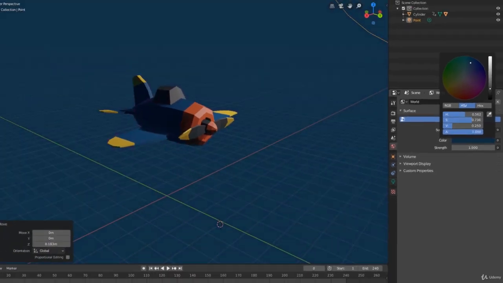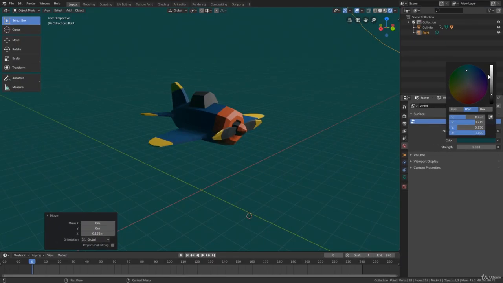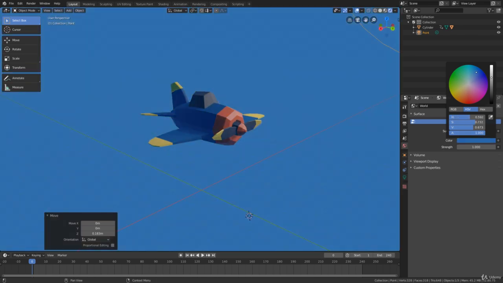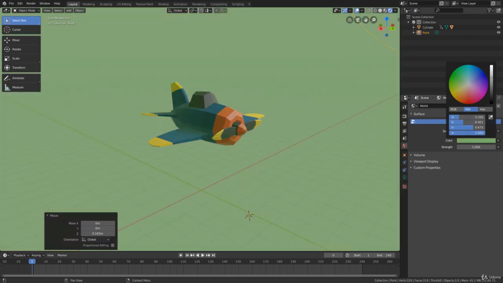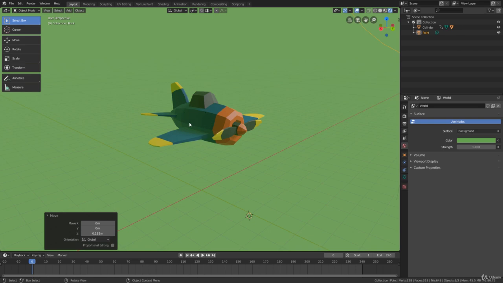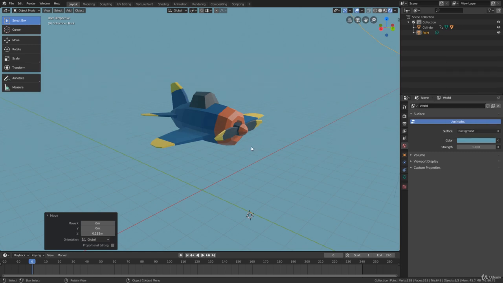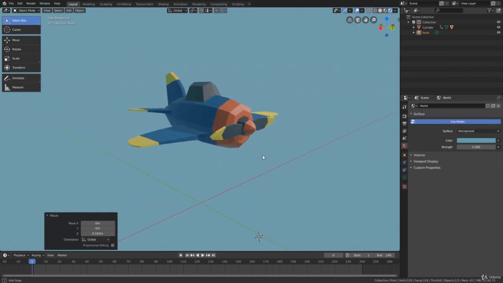We can choose the color we want for the background. And as we can see, besides changing the background color, this color will also interfere a little in the lighting of the scene. I will choose a blue shade of light that is not too saturated. And with that, the lighting is already exactly the way I want.